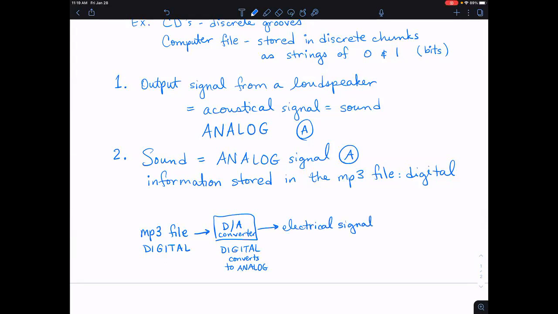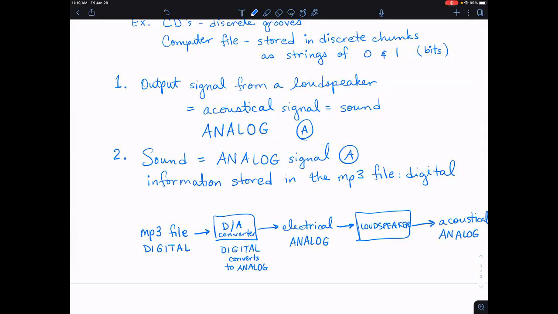I'm going to run out of room if I write signal all the time. Analog electrical signals, that's analog, that then is sent to a loudspeaker that then produces the acoustical signal, which is also analog.